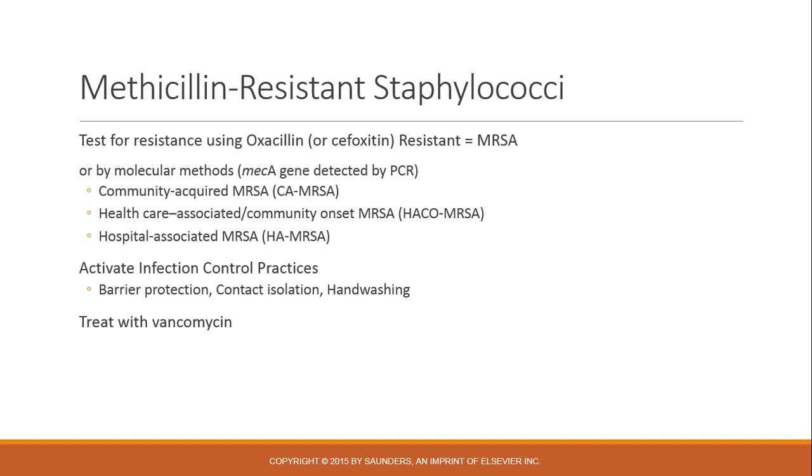If you do detect methicillin-resistant Staph aureus, then you report it to the infection control nurse, and that patient has to go on contact isolation. So anyone entering that room has to wear gloves and masks and a lab coat, right? So the patients are treated differently than your run-of-the-mill patients. And then they're treated with vancomycin, which is like the highest level of antibiotic that we have to fight MRSA.